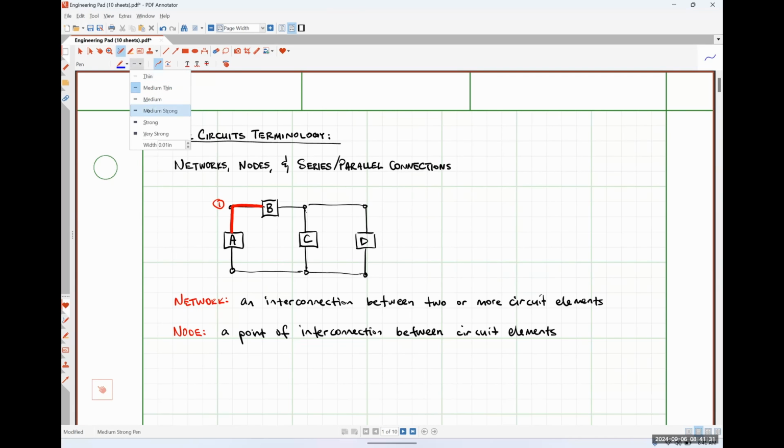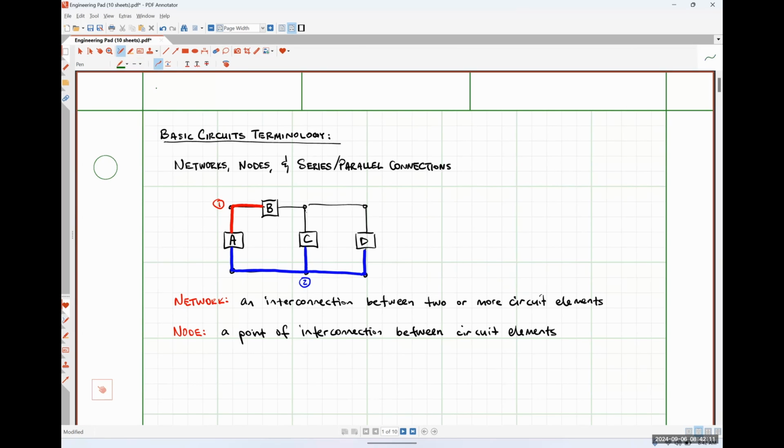Now let's leave from the bottom side of A. We're going to go along, and now we hit this point here where we can branch off, and so I'm going to have to make sure that I include both of those branching paths as part of this node, right? So up to C, we're still on the same node. Out and up to D, still on the same node. So this whole big blue thing is our second node. So I am going to be lazy and call that node 2.